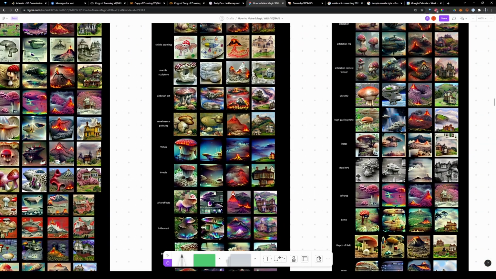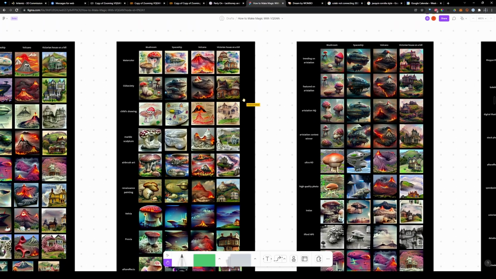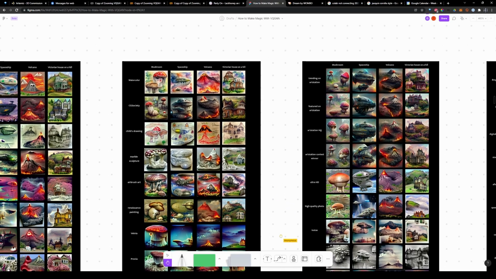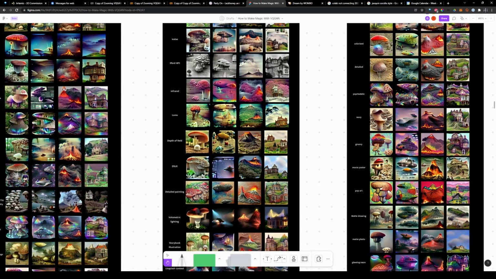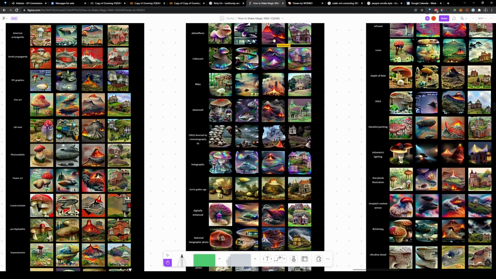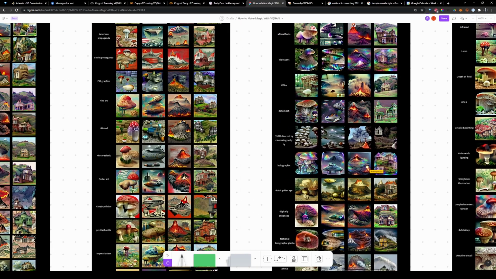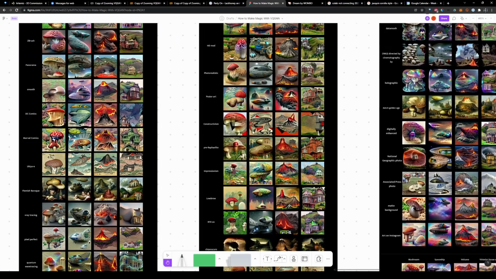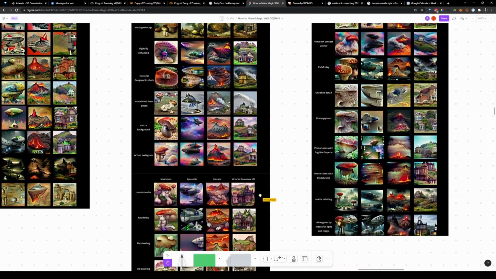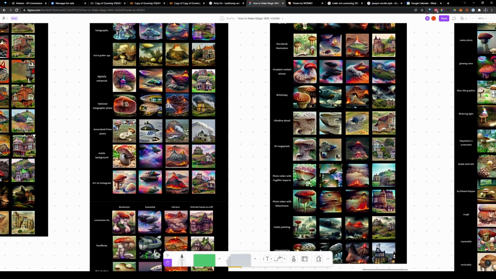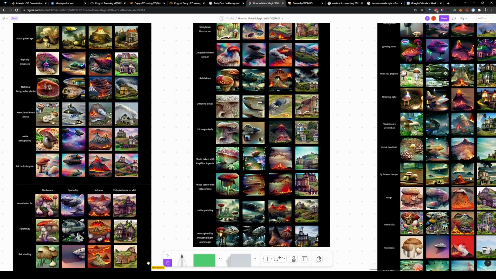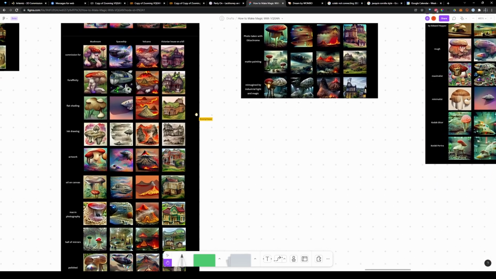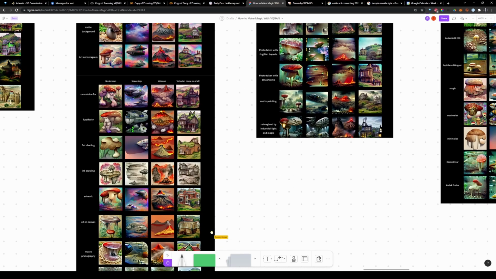Let me try and find one that's not super obvious. There are some crazy ones. Here's a really fun one: a mushroom as a child's drawing, or a spaceship as a child's drawing. So it even has an understanding of how children draw. Let's see if I can find another one. There's a really funny one of paper clips, like a mushroom made of paper clips, or a Victorian house made of paper clips. I'm trying to find it. This isn't in any sensible order, but just from looking at this, you should get a sense of what it's able to do.